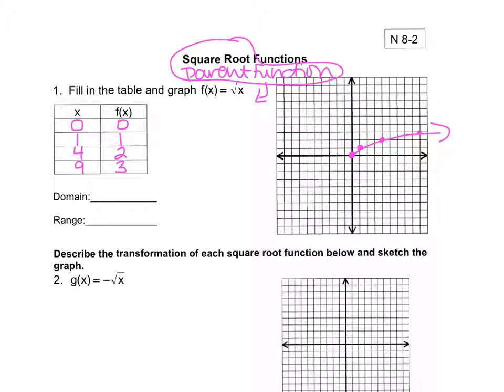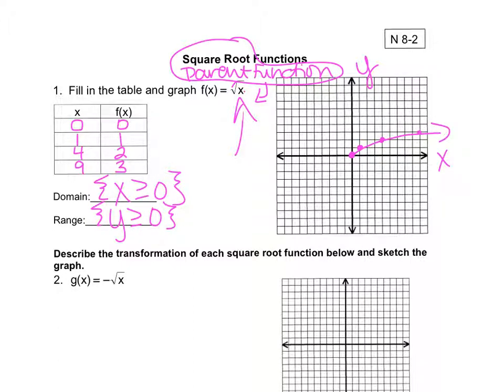So let's talk about the domain of a square root function, which is your x. Notice it's everything greater than 0. Because remember we discussed we can't plug in a negative, because if we plugged in a negative, then it would make a square root of a negative number, and we can't do that. The range, if you look at the y-axis, we're always going to get positive values. If you take the square root of a number, you're not ever going to get a negative. So same thing, y is greater than or equal to 0. Okay, so that's the square root parent function.